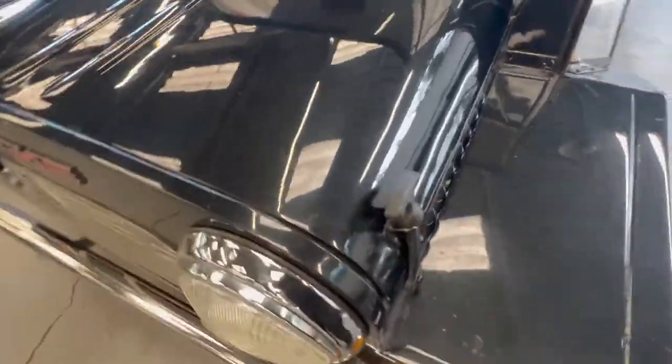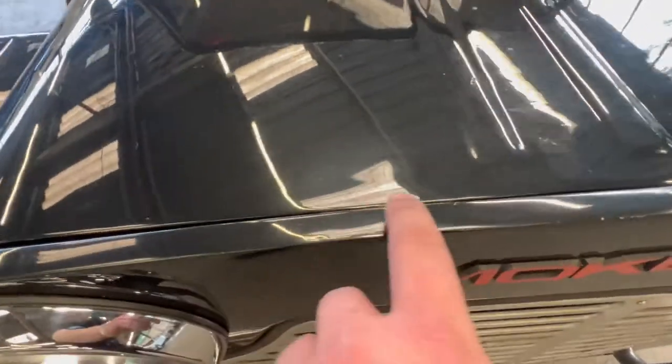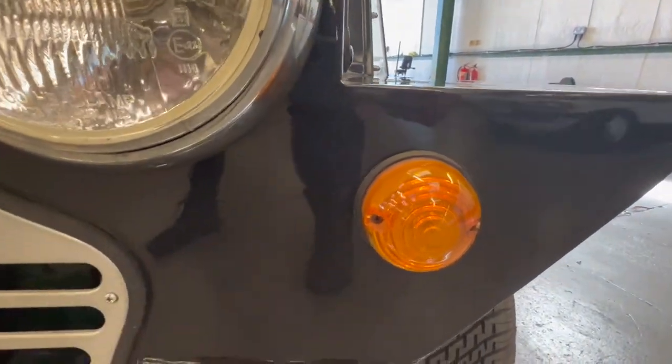Onto the left-hand front wing — again a few little marks on it, but overall nice and tidy. It's in sort of a gunmetal grey, almost could be black maybe. Quite a nice colour this. Again a few little marks on this wing and a few little chips on the leading edge. Lights are all nice and clean, nice and shiny chrome — works well around those. Indicator lenses are all clear.